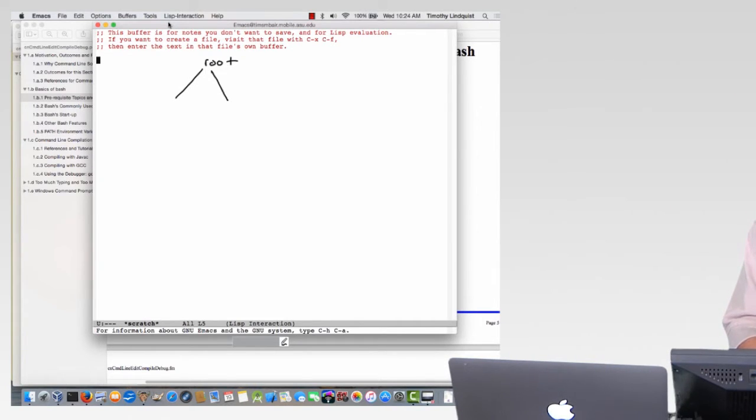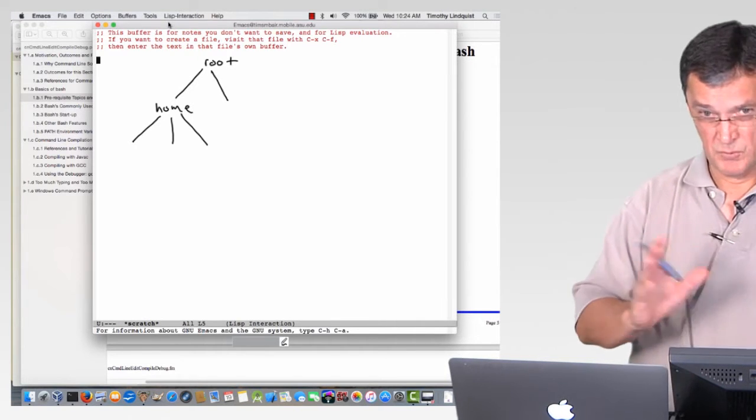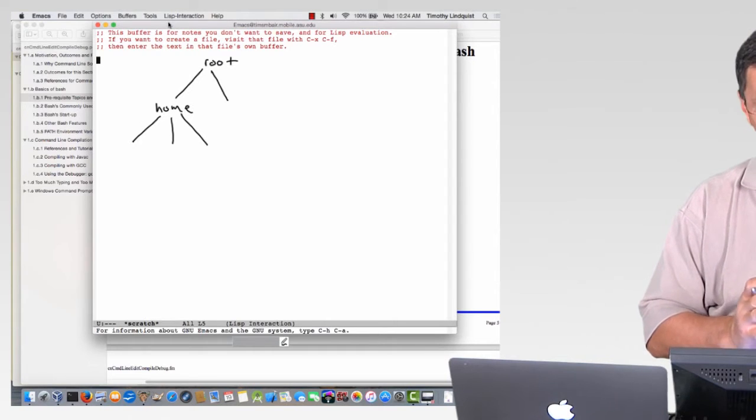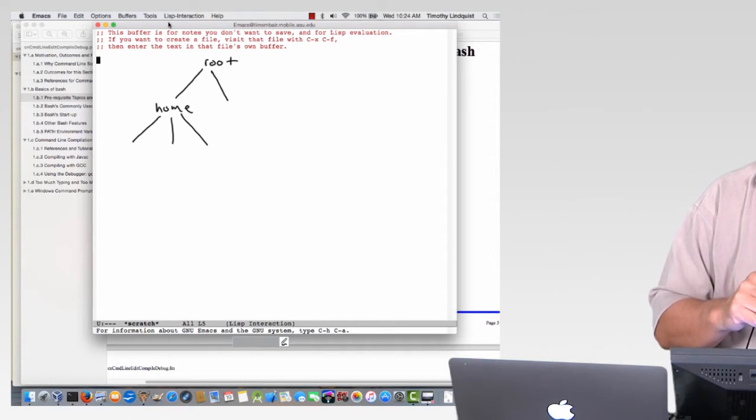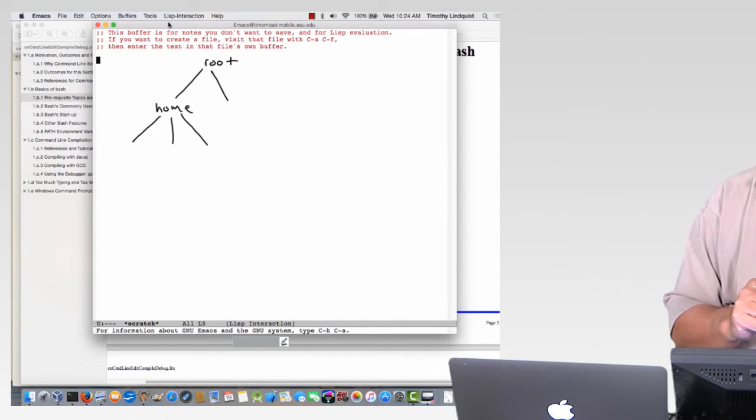So one of the folders is home. And then off of home are several other subfolders. All right, so what I'm drawing for you is a hierarchical file system. Hierarchical meaning that, in fact, every node either is a terminal node or it has subnodes. Now, there are links that allow us to kind of violate that rule, but in fact, generally, it's a tree. In its integrity, it has to be a tree.